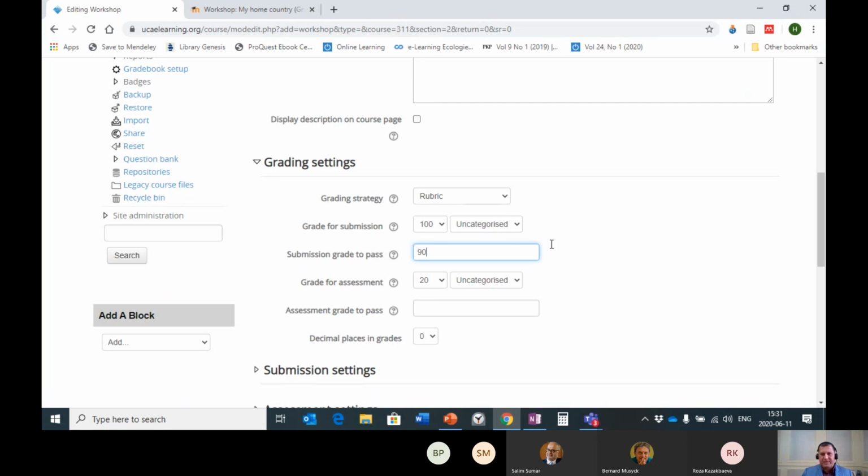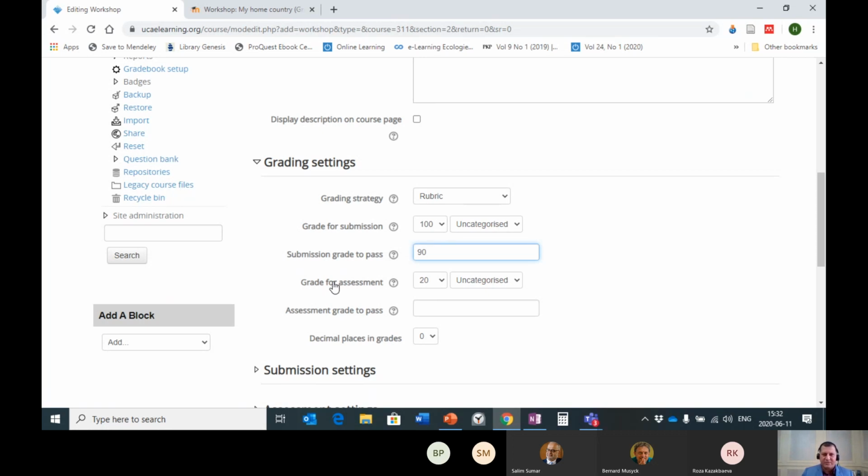So it's up to you how you decide and what you are doing it for. What's the purpose of the activity? What learning outcomes are related to that activity? If it's a high stakes learning outcome activity, then you can assign a higher grade and a strict submission pass grade. But if it's a formative learning kind of activity, then probably you may consider this. So I leave it to your teacherly judgment, your course requirements, and your learning outcomes, how you set it up.